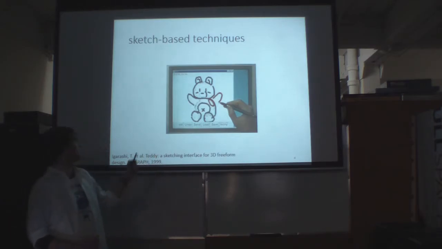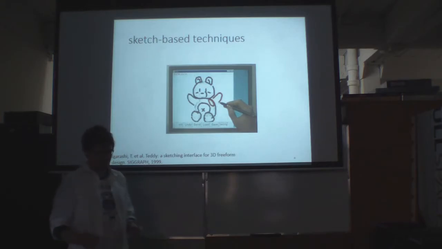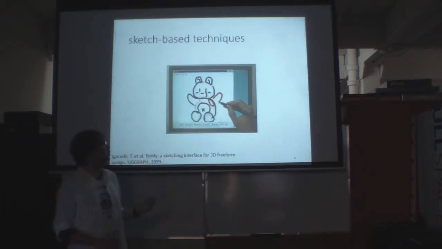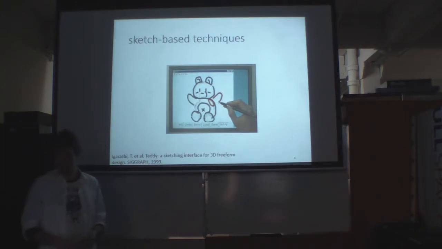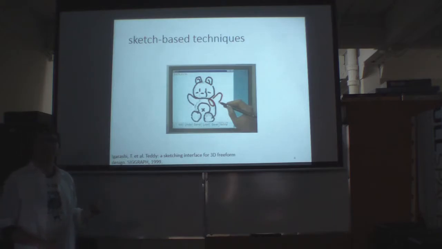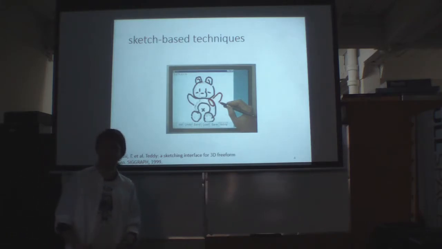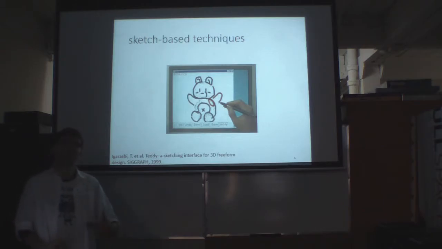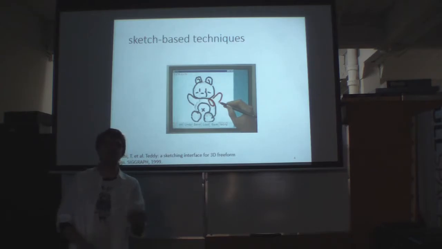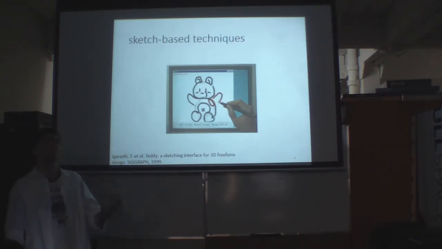A really cool technique called Teddy from 1999 — by doing a 2D sketch it automatically creates a 3D model. You can see someone sketching out an arm for a teddy bear, and once you lift the pen it turns into a 3D model you can export and manipulate. The trade-off is it's imprecise. If you want something that's not a goofy-looking teddy bear, the style is already decided. Instead of a professional spending a week on a model in Maya, you can sketch out a quick model in a minute or two — you don't have the control, but you can do it really quickly. So that kind of matches up with what we want for prototyping — hash things out quickly, and we can fill in detail when we code the final game.